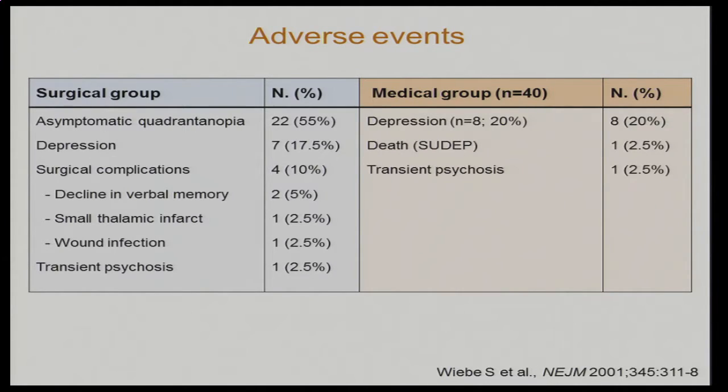Doing surgery may lead to an asymptomatic quadrantanopia. This doesn't affect, in most cases, driving eligibility. As a matter of fact, it's completely asymptomatic. It is important, though, to perform surgery in somebody who's eligible, because surgery has the opportunity of stopping seizures, and uncontrolled seizures are associated with an increased risk of disability, morbidity, but also mortality. So one patient in the medical group experienced an event called sudden unexpected death in epilepsy due to the uncontrolled seizures, and this is the most important and common epilepsy-related cause of death.